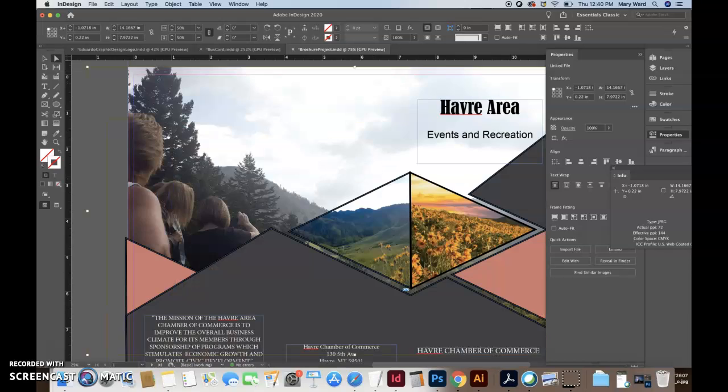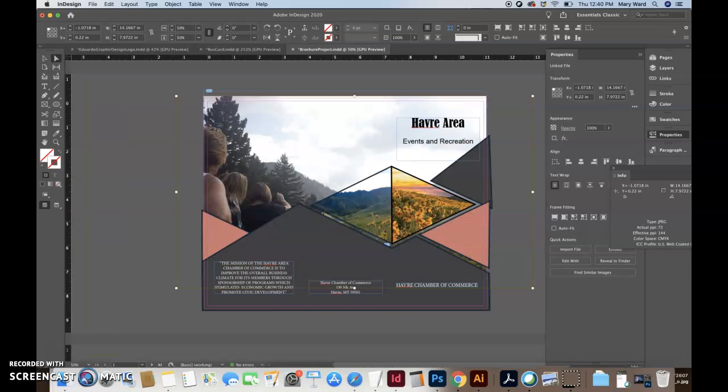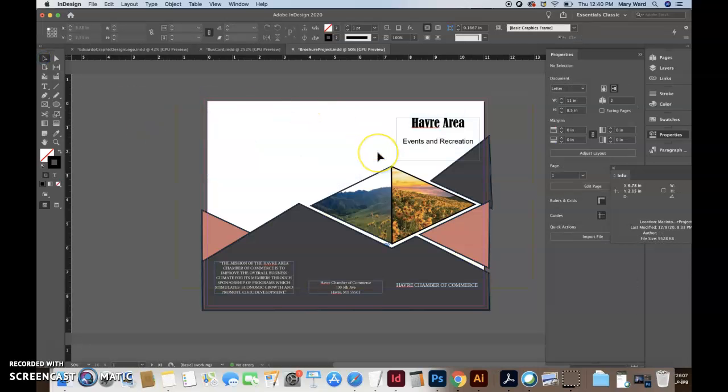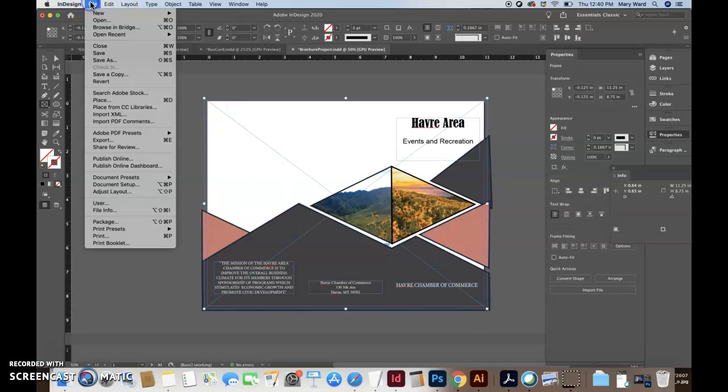So one way of thinking about this is, I did kind of do this in the videos that I created, but if we use the rectangle frame tool and then click and drag over the bleed all the way to the bleed, just the size, because we're going to bring in that hiker image. So File, Place, we have it selected.